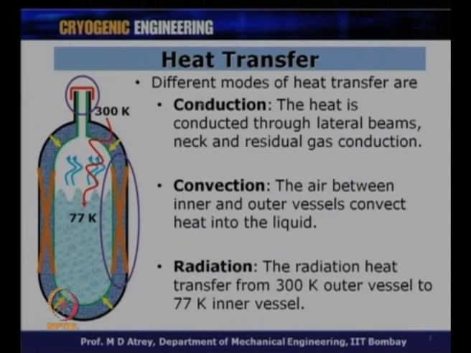And always find out who is responsible for conduction, who is responsible for convection and who is causing radiation, as we know the surfaces would cause it. The whole attempt of having insulation, or designing this insulation, is to minimize all these three modes of heat transfer. So, sigma Q conduction, sigma Q convection and Q radiation, we have to minimize this Q, and therefore we will have to design an insulation accordingly.